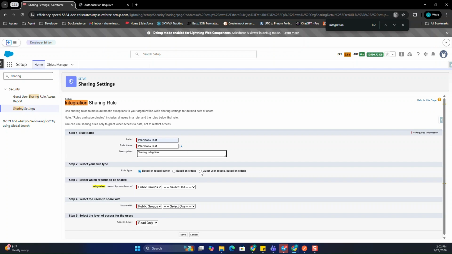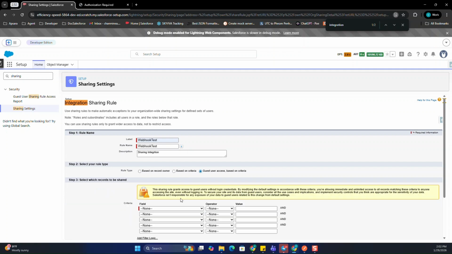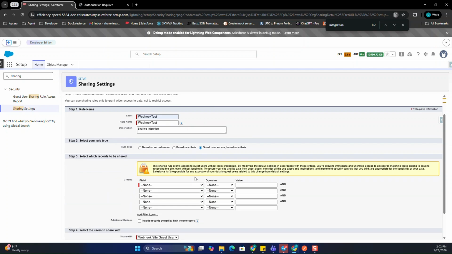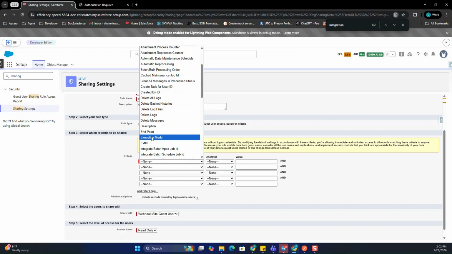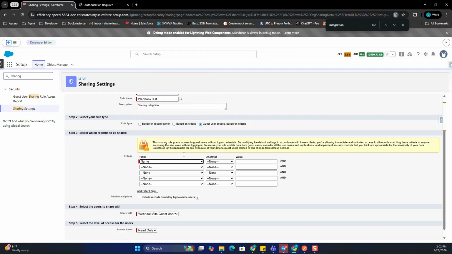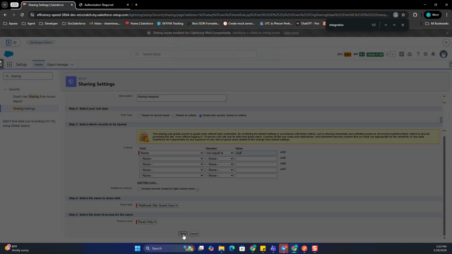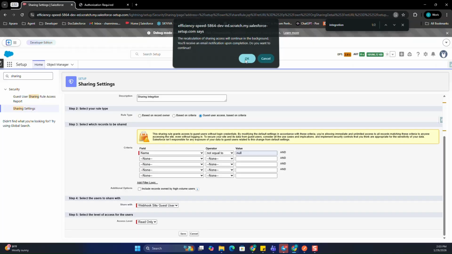Tick the rule type for guest user access, based on criteria. Then I set the field name, not equal to value null. Share with the guest user, Webhook. After the config is done, click Save for the sharing rule, and click OK.